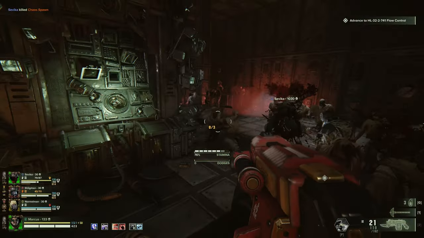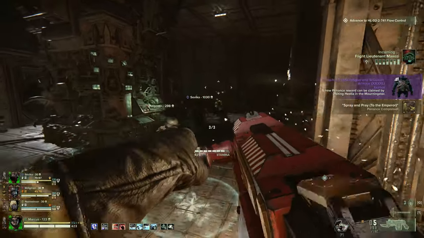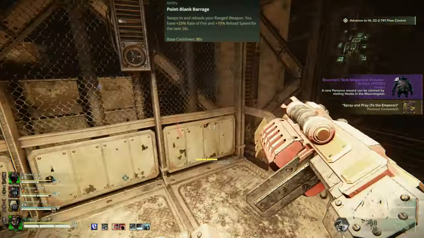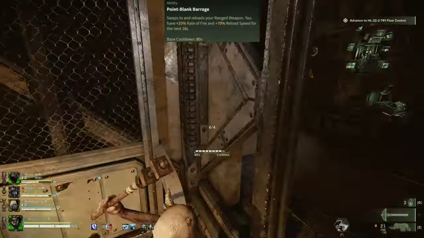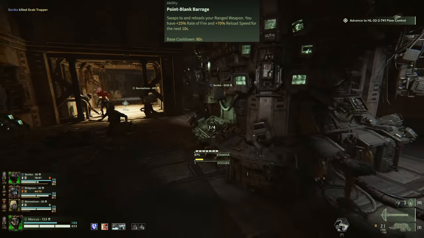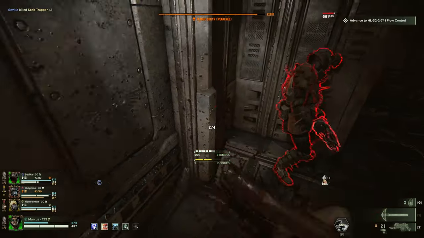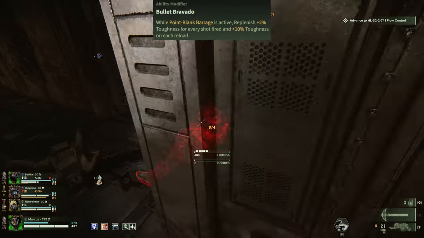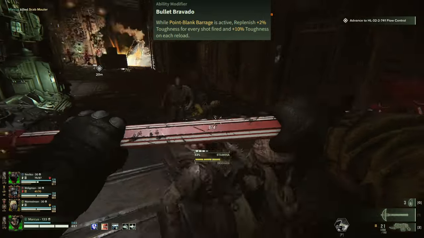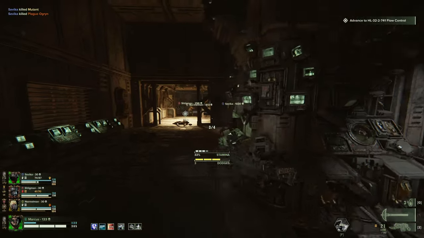Now what makes this build stand out is how quickly you can cut down any big threats for your team. Starting us off, we have Point Blank Barrage. This will send our Ripper into another level of doomslaying by tearing the enemy apart with its faster rate of fire, instant reload, and faster reload to the next magazine. This can be amped up even more with Bullet Bravado, which replenishes our toughness with every shot fired and reloaded. This keeps us buckled in so we can focus on the main threat.